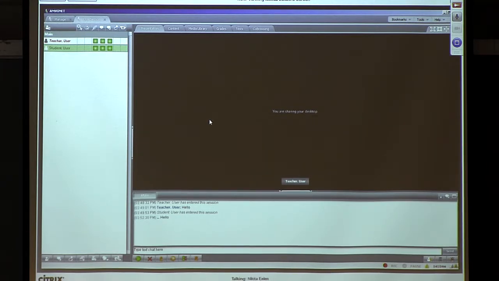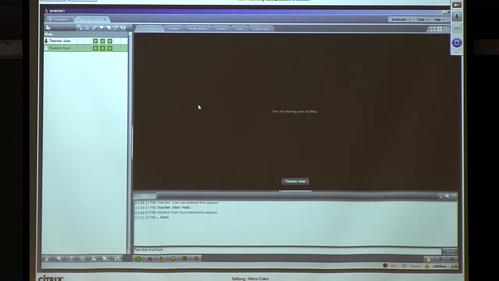Right. There's two versions of amnotvet Connect. There's amnotvet Connect on the application, which I'm in right now, and there's amnotvet Connect in the web browser. Students pretty much have the same exact rights as in the application version, except for a few minor things. For example, if a student is on Google Chrome as a web browser, they won't be able to share their screen. But they can see your screen if you're sharing it, and they don't have an automatic media converter. So if they upload video, they would have to upload it in a particular format. But if they're in the application version, they don't have to do that.